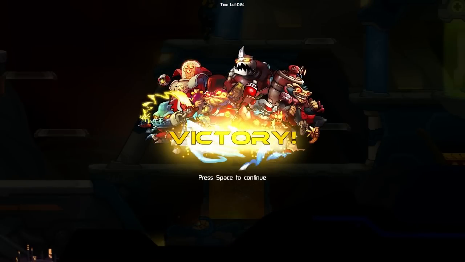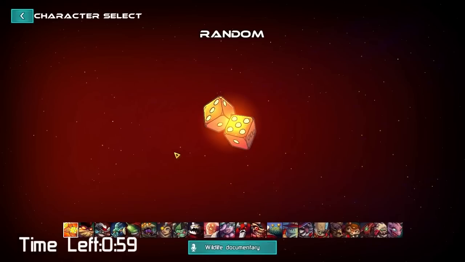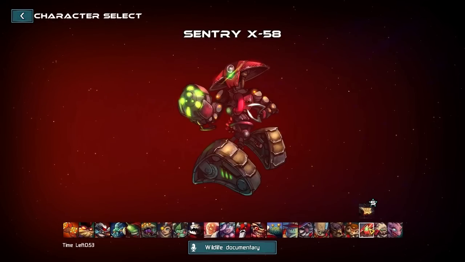GG. This has been the Zork Industries map, again, very cool. Let's set up the next map. Victory. Okay, here we go. Let us pick.